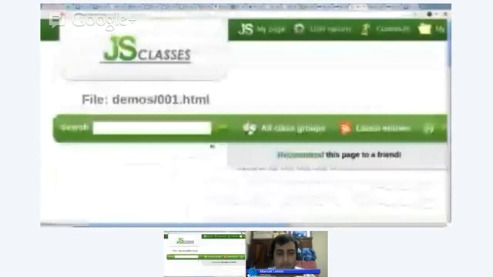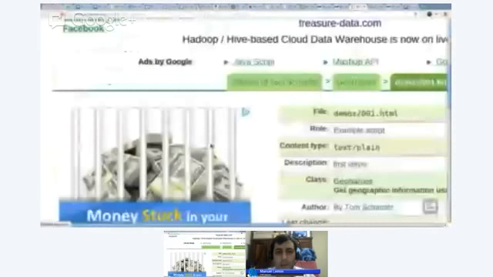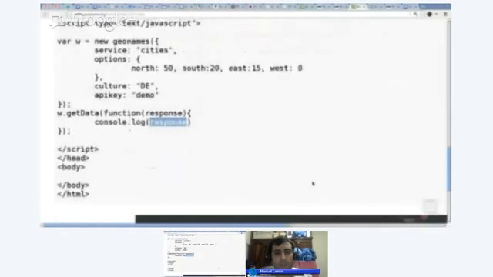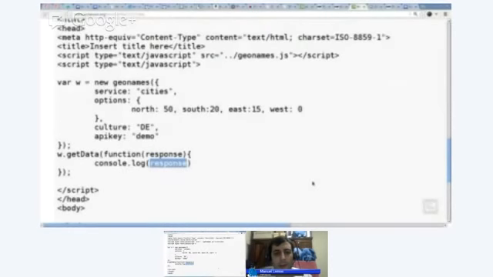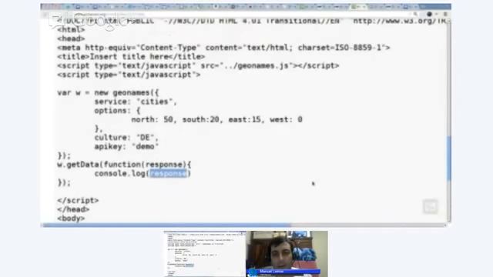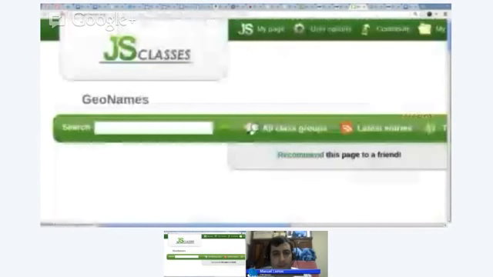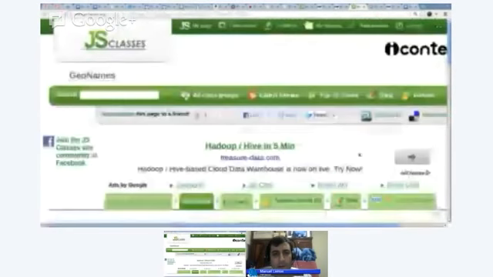Okay, I will open the example page. It's loading. Basically, it lets you define that you want to query a city. You put the coordinates, and then you get information about what city it is, and that's a very interesting project. It relies on an API which is open. So that's an interesting wrapper to it.